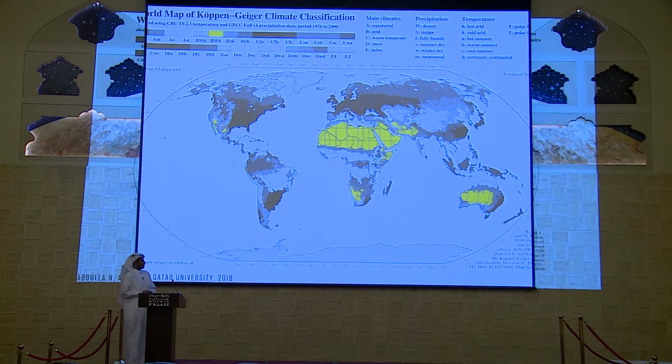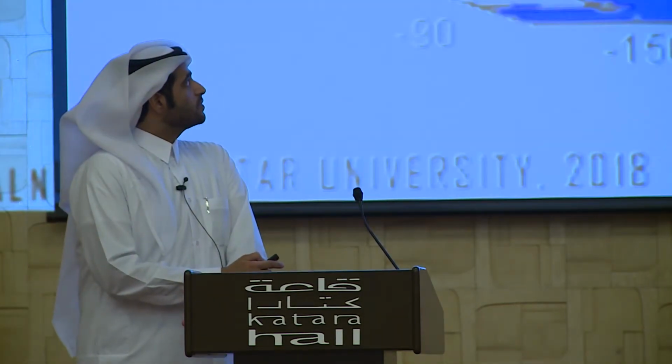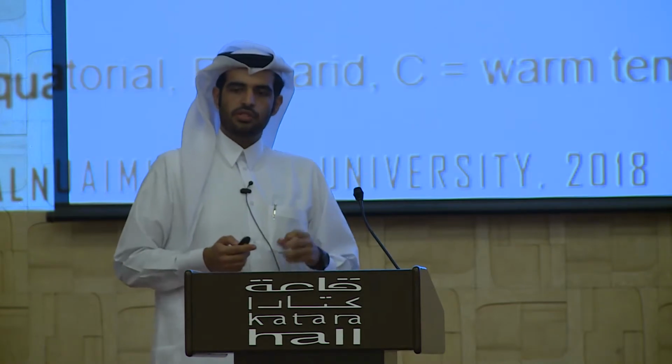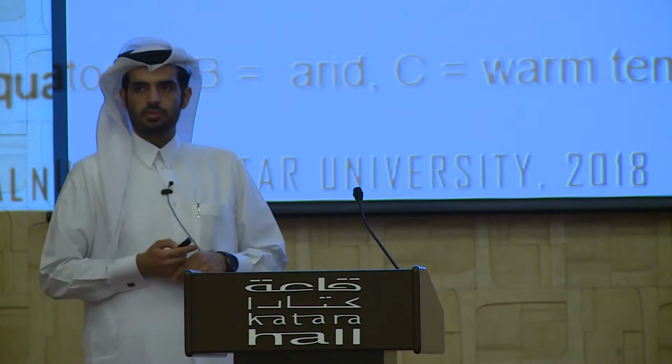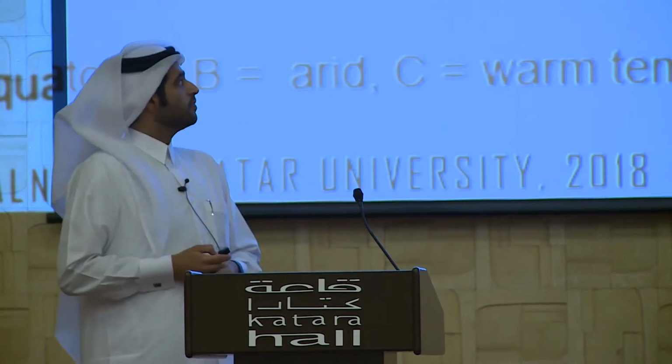So why is that an issue here in Qatar? Because this is the distinction of the desert climate. One of the thoughts I had was, how did people cope with this early on? You can see also it's projected within the next 50 years that this desert is growing. So that was the issue I wanted to tackle in terms of the social aspect of this, is how it came to be. So I looked for a precedent, and what I came up with was the old historical tent dwellings of the Bedouin people.